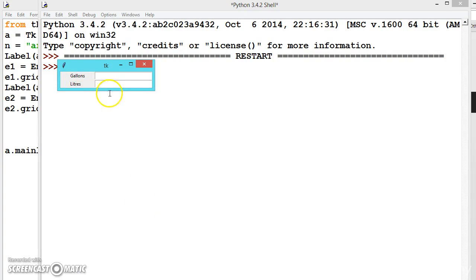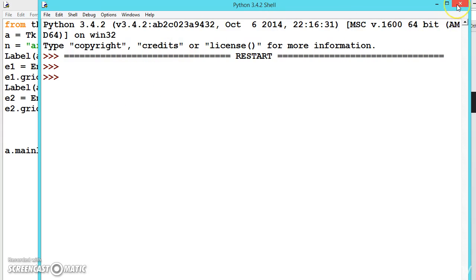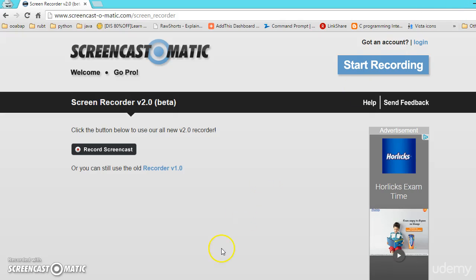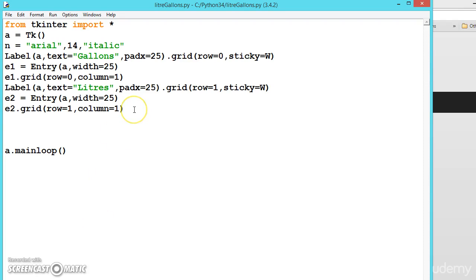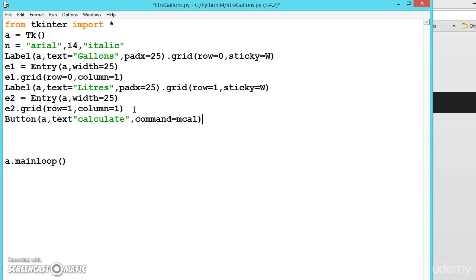Now let us create one more, like calculate. Let me close this. Let us create a button and say calculate and give the command is equal to, let us say, mcal. This we will be writing afterwards.